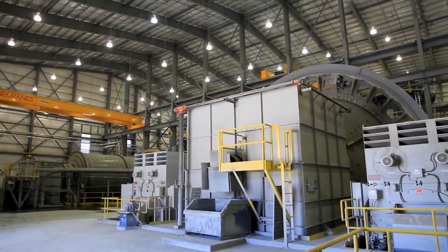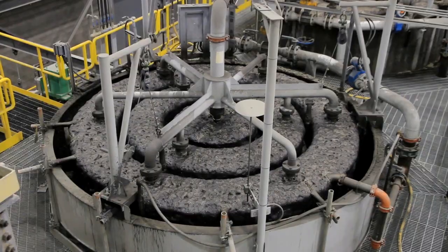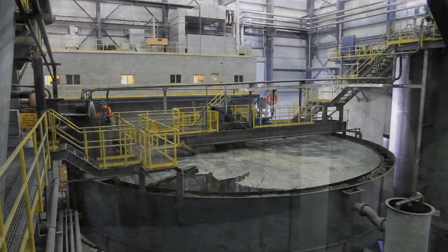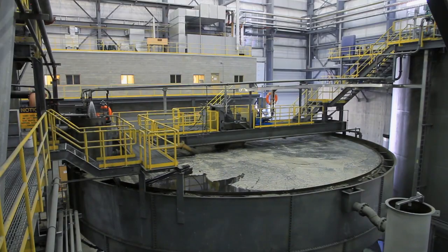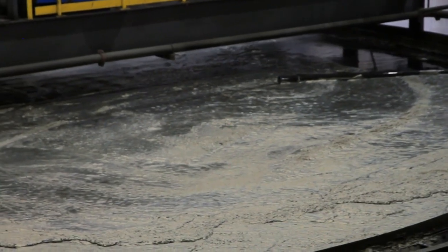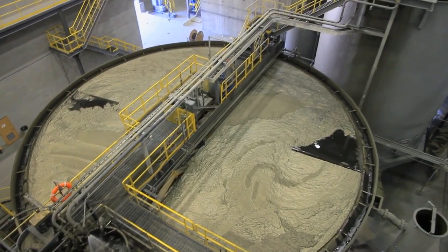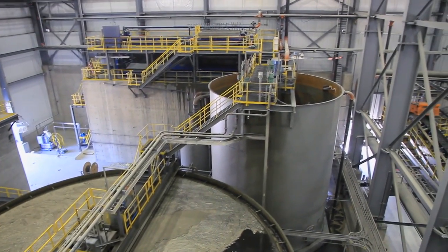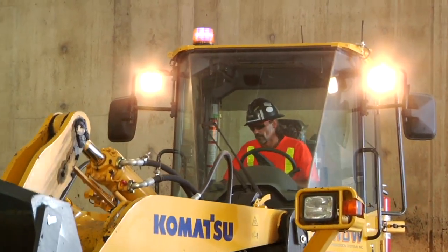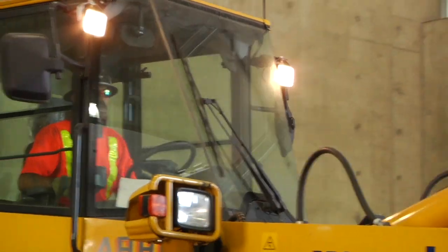This concentrate is further treated in the regrind mill and cleaner flotation columns to produce a cleaner copper concentrate containing approximately 25% copper. The cleaner flotation concentrate, which contains the copper mineral that has been ground to the consistency of talcum powder, flows to the thickener where the solids settle to provide a mixture containing 50% solids. This thickened concentrate is then pumped to the filter press panels, where the moisture content is reduced to approximately 9% moisture. The final concentrate consists of copper minerals containing 25% copper and small amounts of gold and silver.